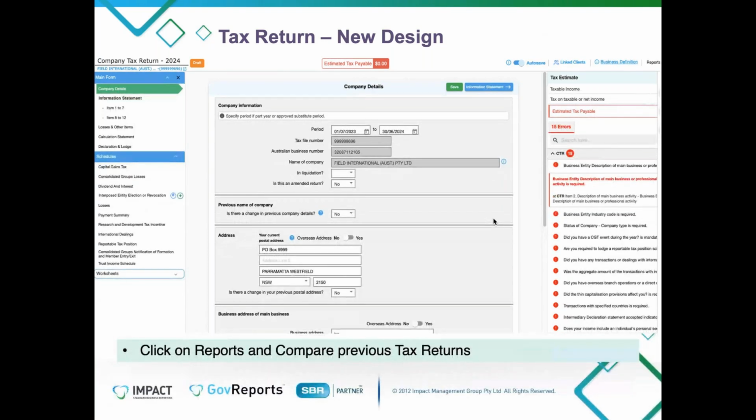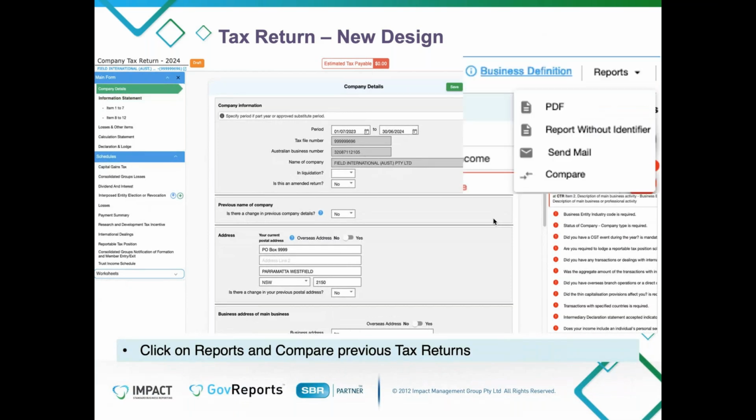And then again, one of the wonderful things that is available is up under the reports, you'll see that there's compare, and that is where you can compare previous tax returns with the tax return you're doing.